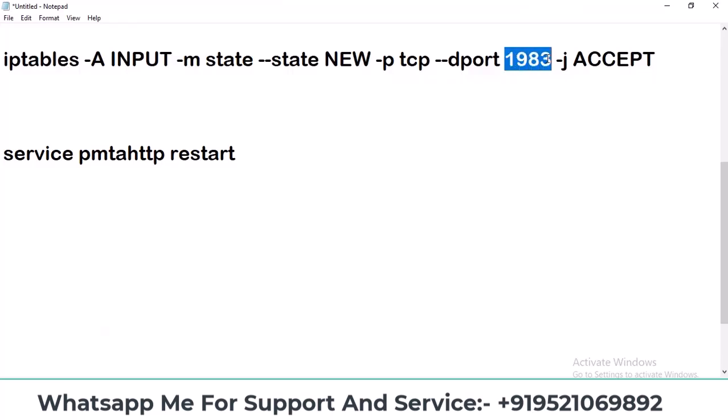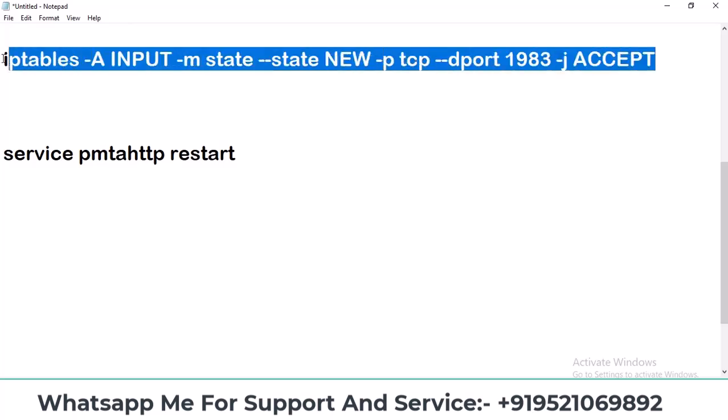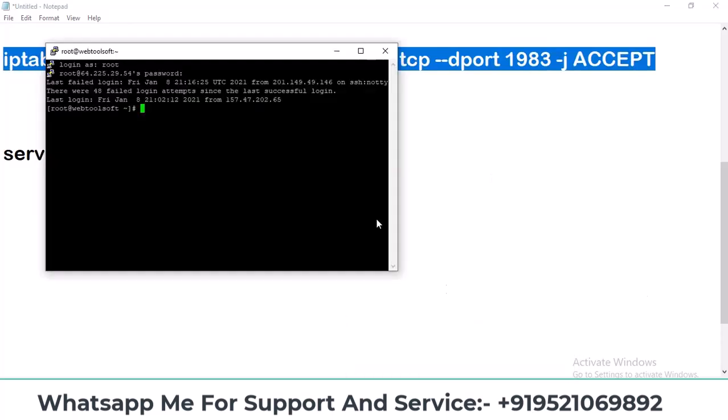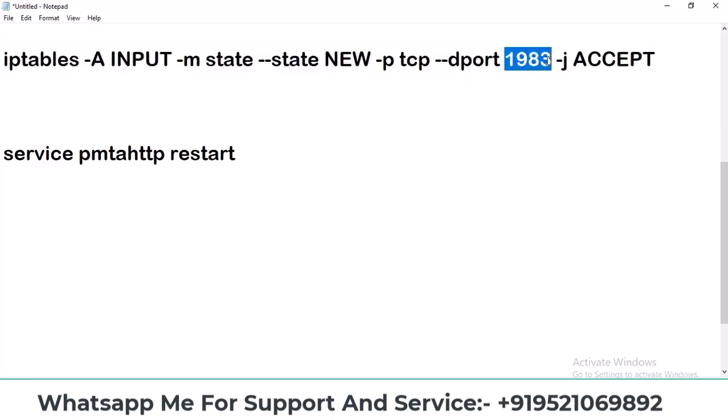If you want to enable any port, then you can enable it by putting the port here, okay? I will copy it and go here, paste it, and hit enter, okay? So this port has been enabled now, 1983, whatever port number it is, that port is enabled now.